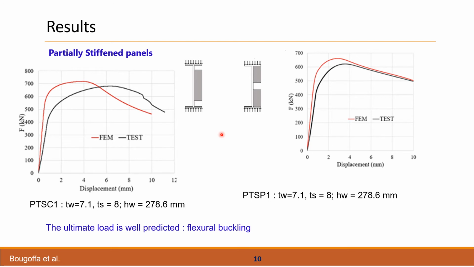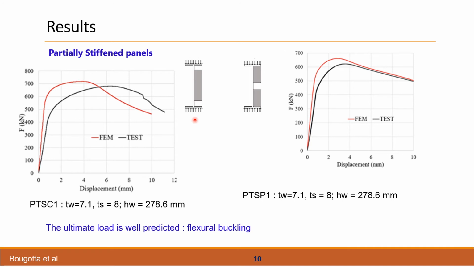The partially stiffened panel on the central part and that with stiffeners on the tip ends of the panel show flexural buckling on the free part. The free part is here. This one is double this free part here. The specimen with free parts at the end near the flange, this specimen, has a higher resistance than the other because its free part is smaller. This idea will be discussed at the end of the presentation in a parametric study, as the aspect needs to be discussed due to some experimental observation.